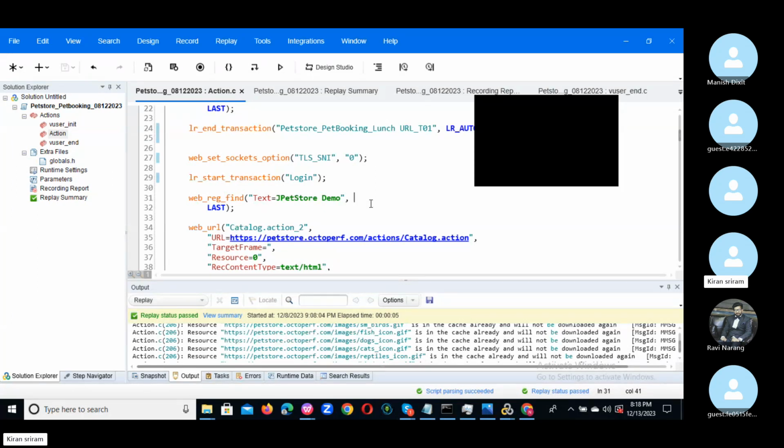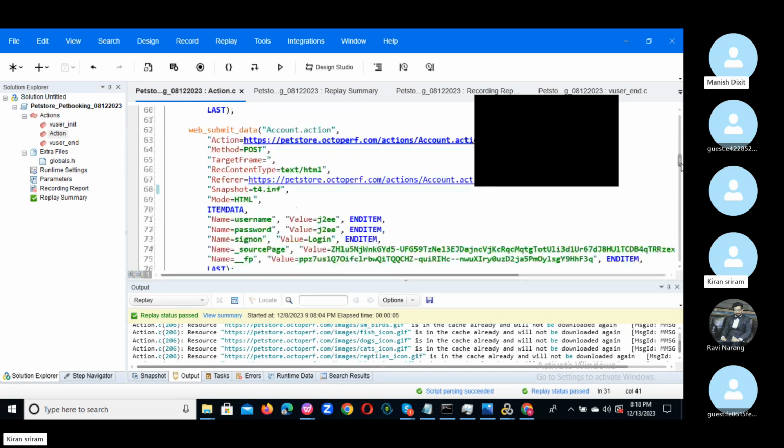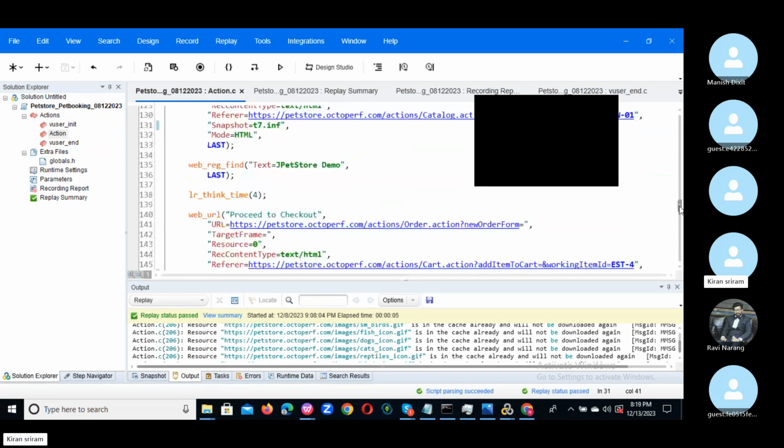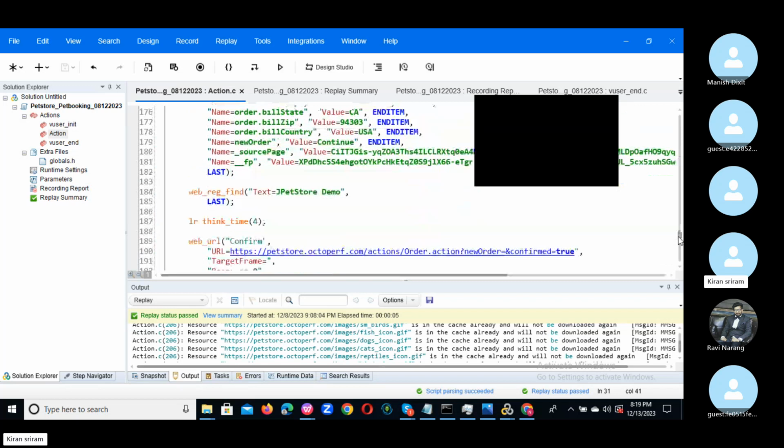For which purpose can we use start and end transaction? Can we use it to measure the response time of a particular request? Okay, to measure a particular request or action, we use start and end transaction. So now everyone is clear, right? Which function will be generated and everything.